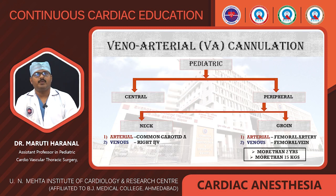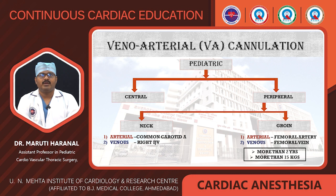For those beyond the neonatal period, again we can get access either centrally or peripherally. The central access and the indications remain the same as in neonates, but in peripheral cannulation, either you can go through the neck by cannulating the common carotid artery and right internal jugular vein, or we can use the groin.